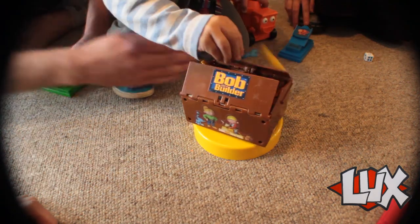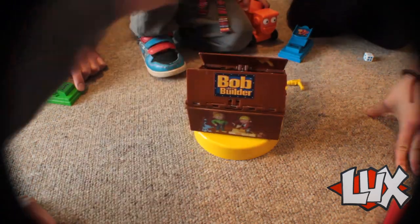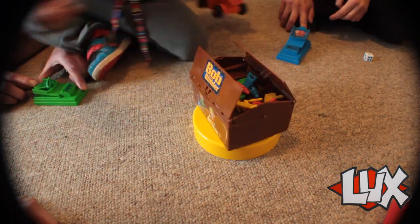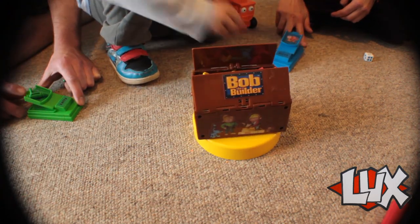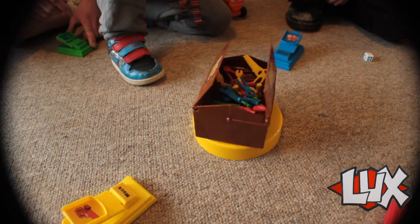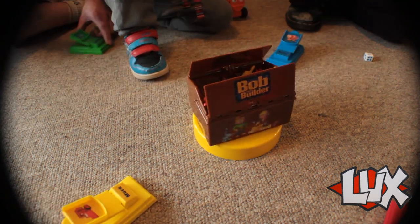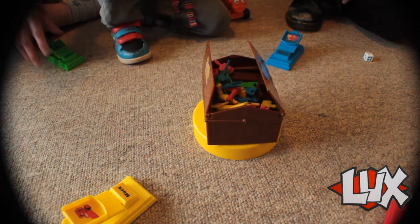Oh! Kobe, get your hand out of the way! How can I get that? Ah! I can't get this drill in to save my life. I've got like an obstacle in the way of me. Yes! Yay! I had to try and do that with Kobe sat in front of me. That was a 4-way win. Oh no, you're cheating.